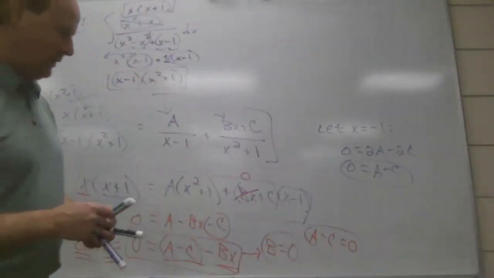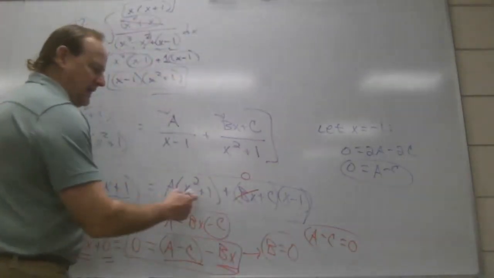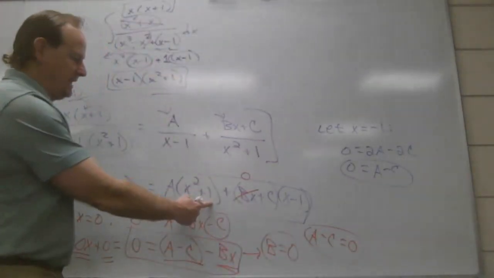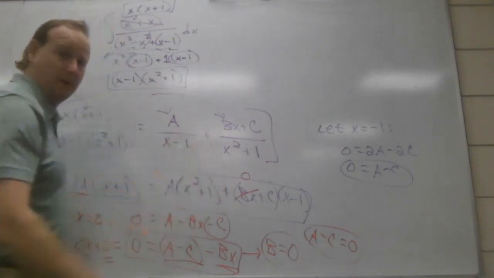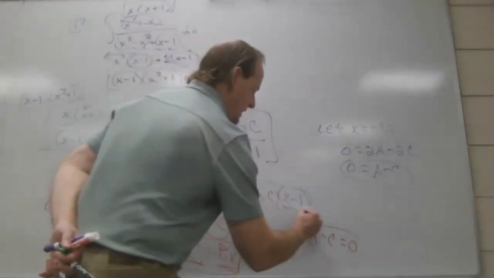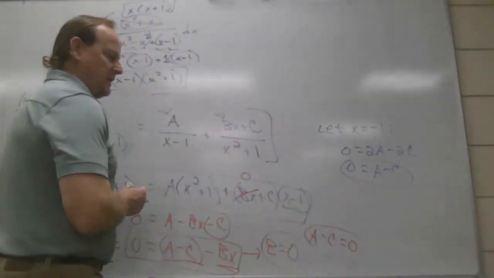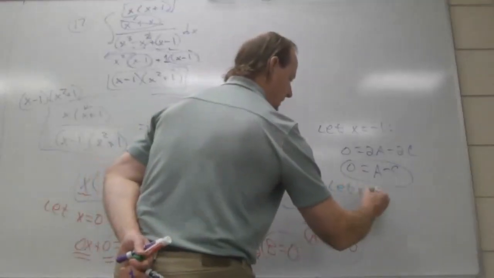So let's see if there's one other thing we can find here. I can't plug in anything for x squared plus 1 to be 0 because x squared is greater than or equal to 0, and if I add 1, it's going to be greater than 0. So there's no value I can plug in here to get 0. So what about this one? If I plug in 1, if I let x equal 1, what do we get?